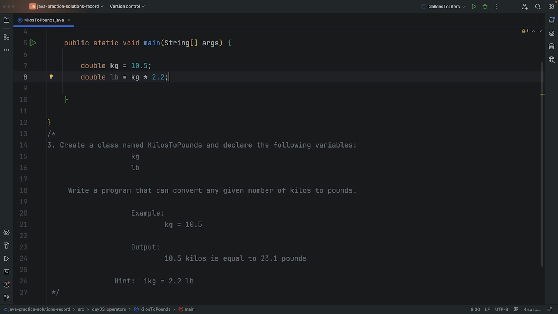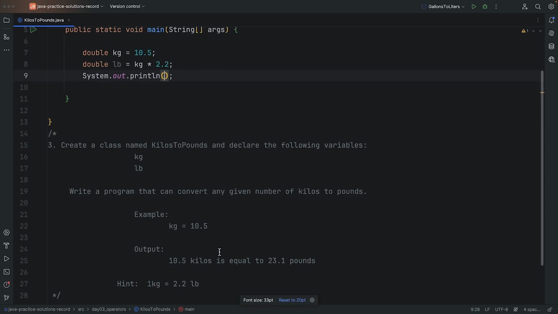And the last thing that I probably need to do for this one is just concatenate my final message, my final output. So if I wanted to match it exactly like this, including these words, remember that these words are separate from the variable names. So I need to also add those into my string at the end. So I'm going to say my kilograms, whatever it is, in the beginning. Then I'm going to concatenate the actual word of kilos in this string here. Otherwise it will not show up. And then I'll say is equal to, we'll put a space, concatenation, and I'll put the LB, that's my value of my pounds. And then I'll also concatenate the word pounds so that it's clear in the output what I'm doing.